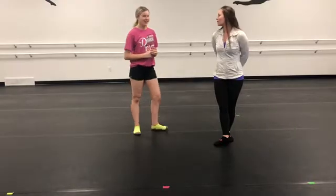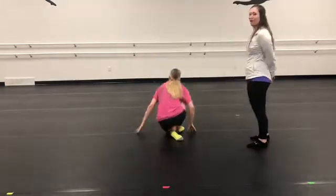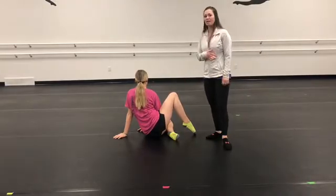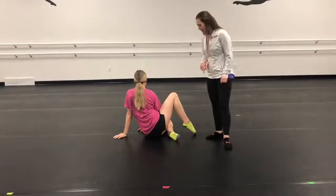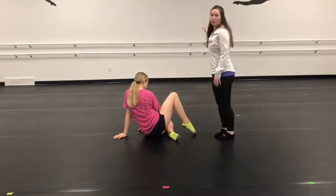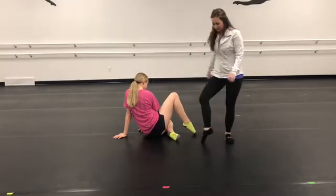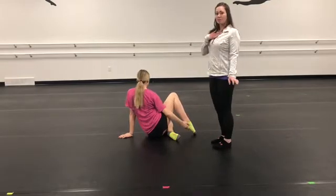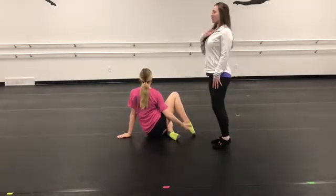So we'll face the back, and I want you to go down and go into a jazz sit. So her right leg is up, and her left leg is tucked under, but both feet are very pointed, and this heel is pressing towards her front. So make sure that you're pressing that heel forward the whole time. She's sitting up nice and tall. Yep, no crunching. We're up as tall as we can be.